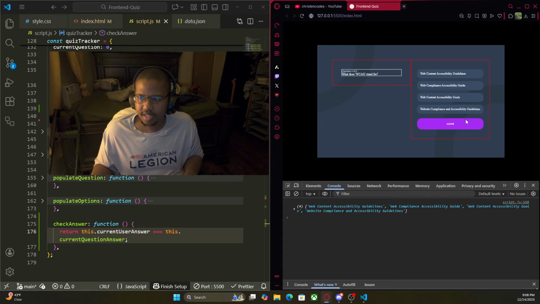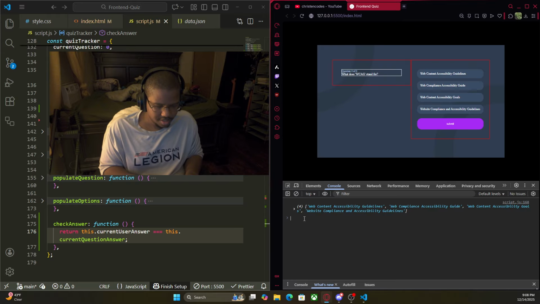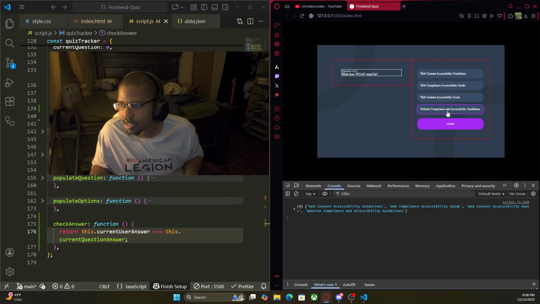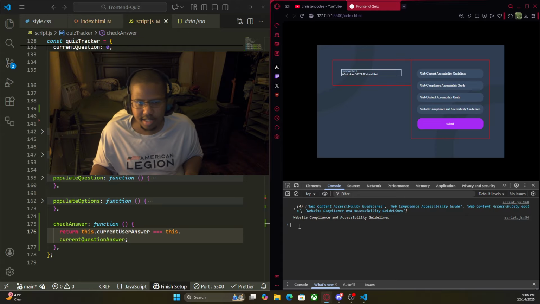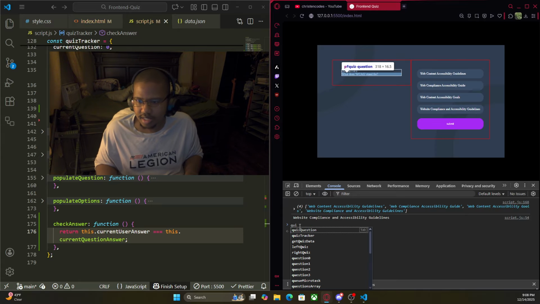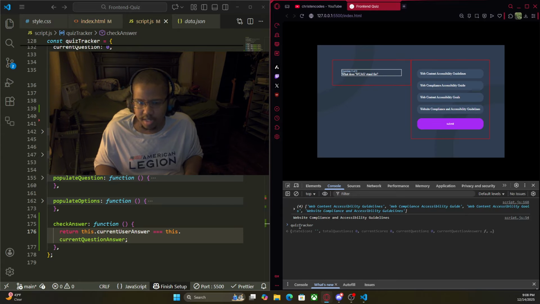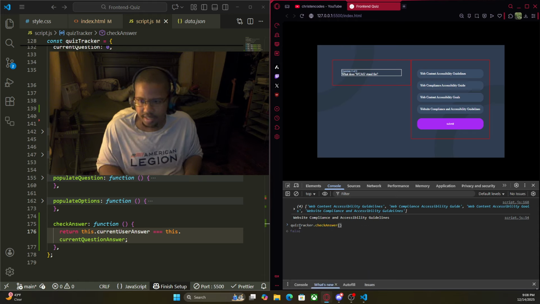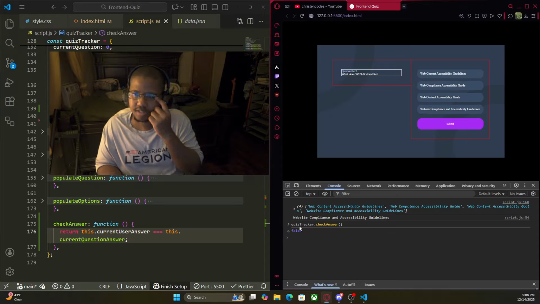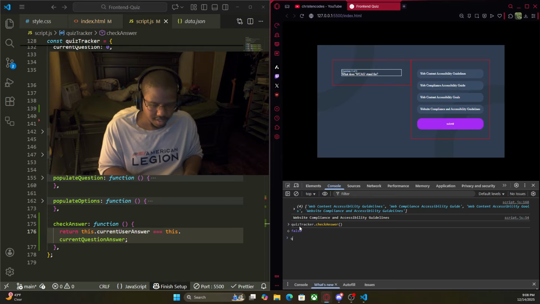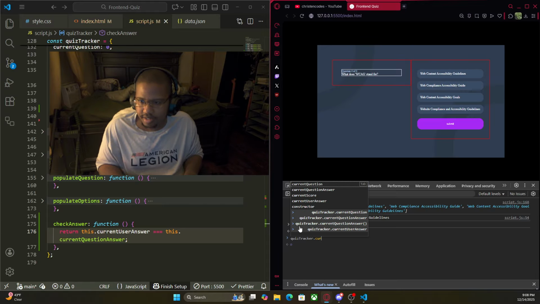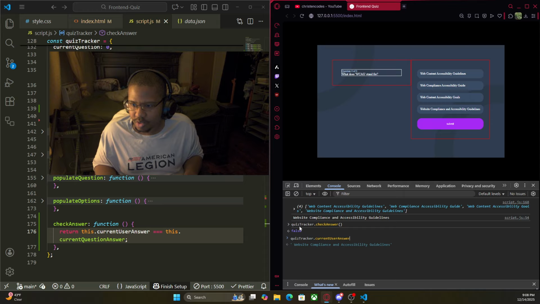So if I press this and then I run and I say quiz tracker dot check answer, why is it false? Quiz tracker dot current user answer.